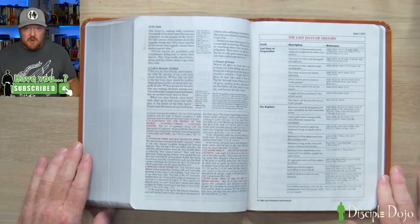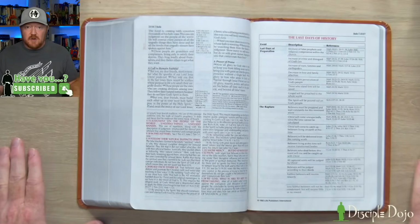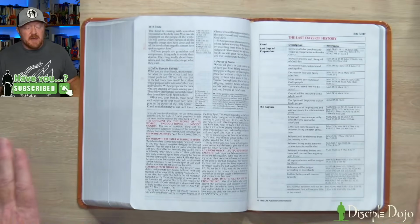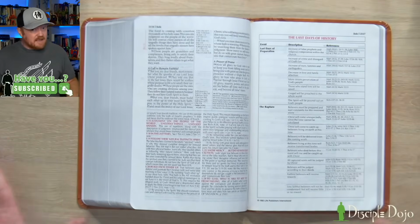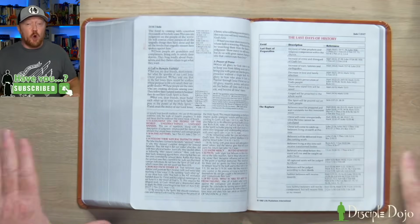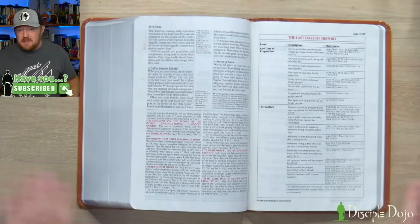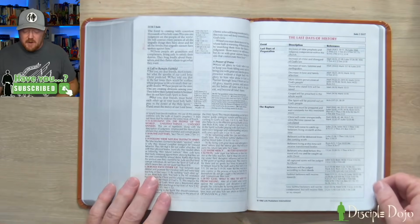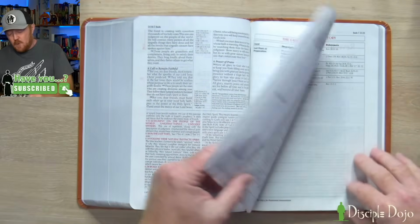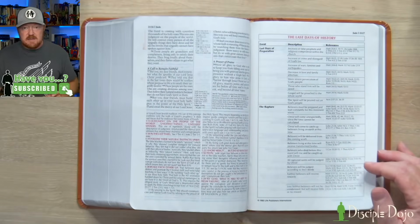Now, if you remember our review of the Life in the Spirit Study Bible, it is entirely dispensational premillennial. It's Pentecostal in its theology. It's teetotaling, total abstinence. It teaches that Christians are to abstain from all alcohol, not just in moderation. It's non-Calvinistic. It holds to what would be called the corporate view on the Arminian side of the Calvin-Arminian debate. So all of that stuff we said in the first review, but then at the end, you can really see the dispensational premillennialism here because it has this multi-page outline sort of walking you through the end times passages.